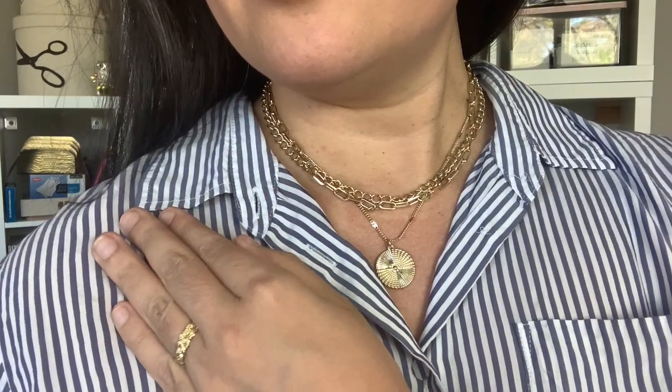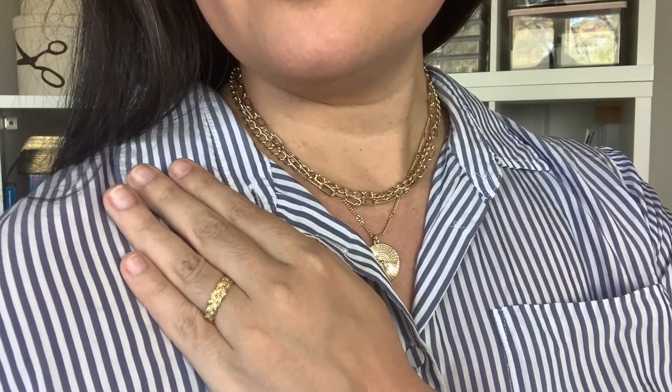And then the last thing I got — you guys know I always wear a ring to represent my relationship with Dan. I picked up this one. It's kind of like a braided metal, just something simple to throw on — not too flashy. The braid kind of illustrates things that are intertwined, like our lives. You can certainly move the ring around, wear it on different fingers, or even stack it with others. It's just a really fun little detail to add to the hand. Be sure to check out the description box and head over to Ana Luisa to shop some jewelry.